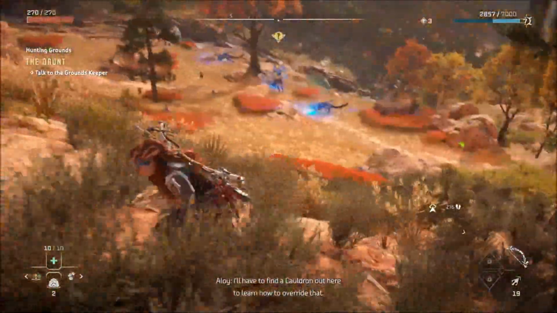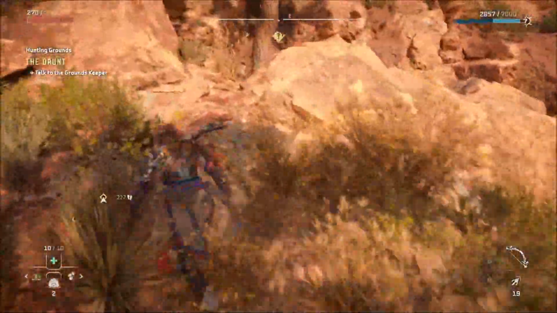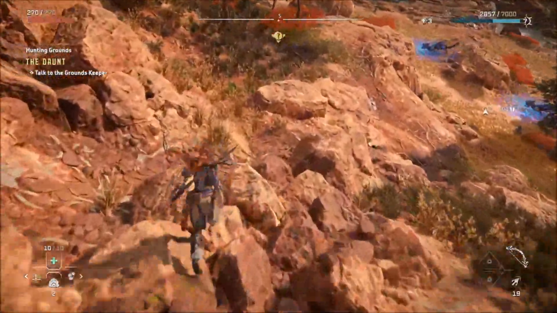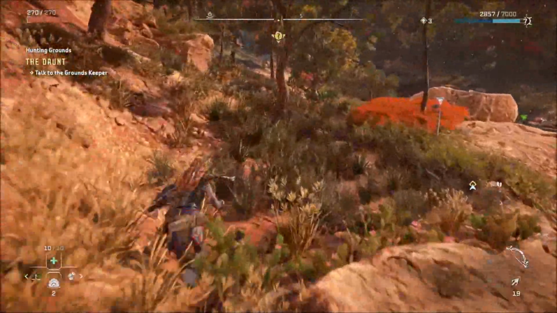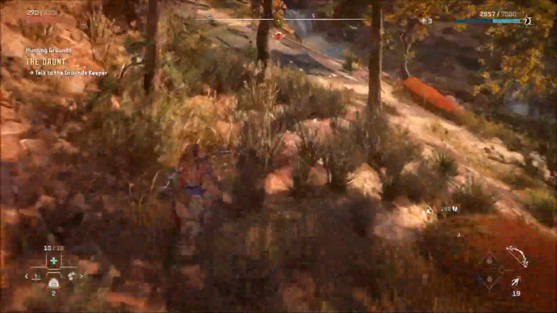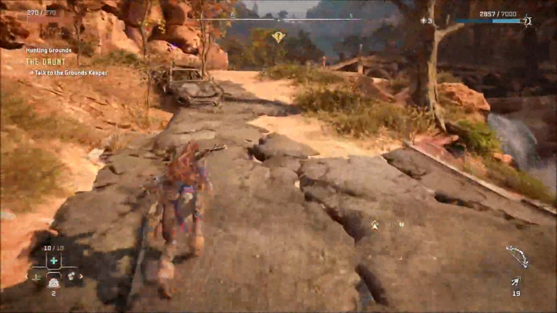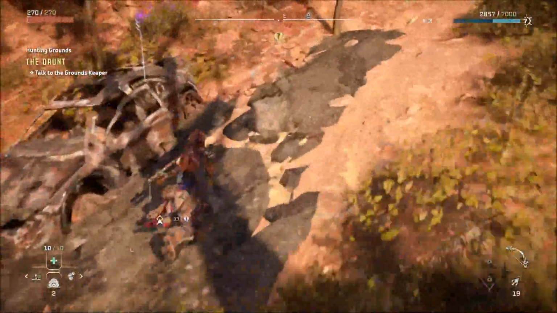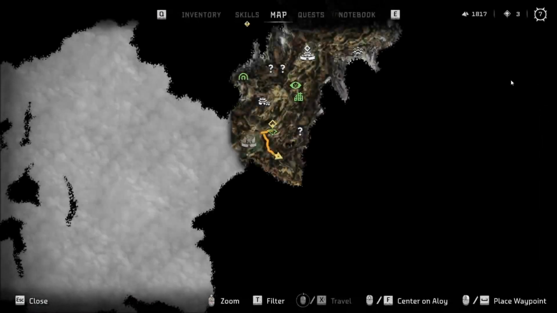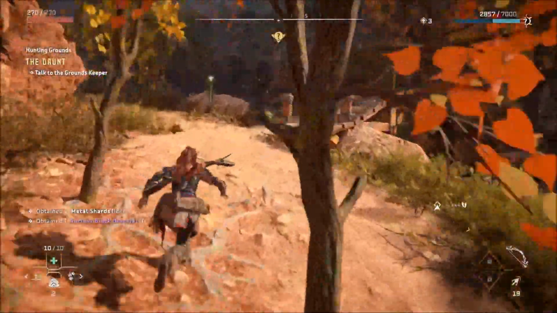I'll have to find a cauldron out here to learn how to override that. Yes, I am aware. I'm sure the cauldron is behind that massive group that was over there. Right, past all of them. And we've got a road over here. Interesting. Yep, I can follow this road up. There will be something up there.